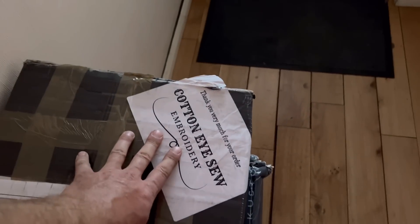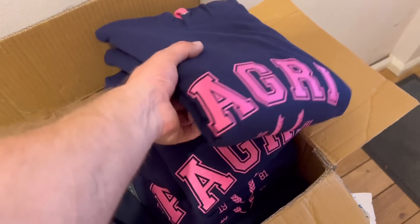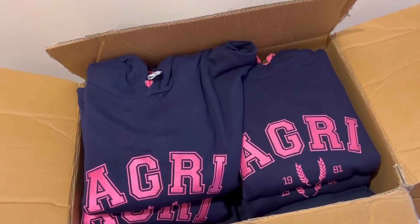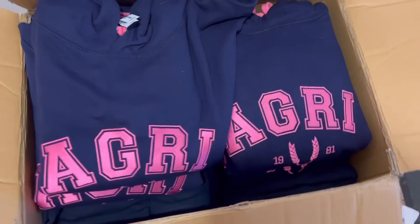Looks like another arrival from Cotton ISO — I think it's polos. It is actually some polo shirts and some pink hoodies for ladies — for those with larger sizes, because the other sizes didn't go above a 14. So there are a few bigger ones in stock now. Check them out on the website, links below.